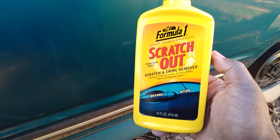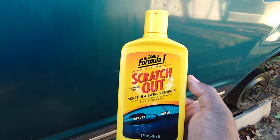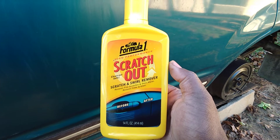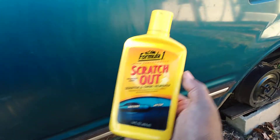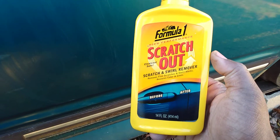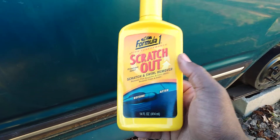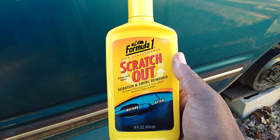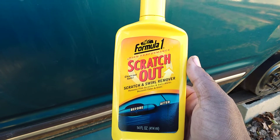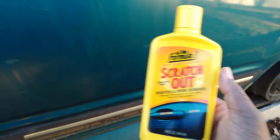This product is very abrasive — it has some really good cut to it. I would say it would also be excellent for removing water spots, which I haven't tried yet on the windshield or windows — we'll try that and see. Because it's pretty abrasive. This retails around ten or eleven dollars, give or take, could be cheaper. You can pick this up at O'Reilly's Auto Parts, or you could just order from Amazon if you don't mind waiting.